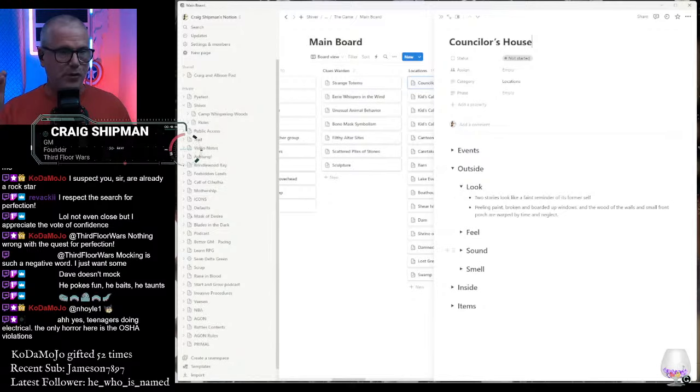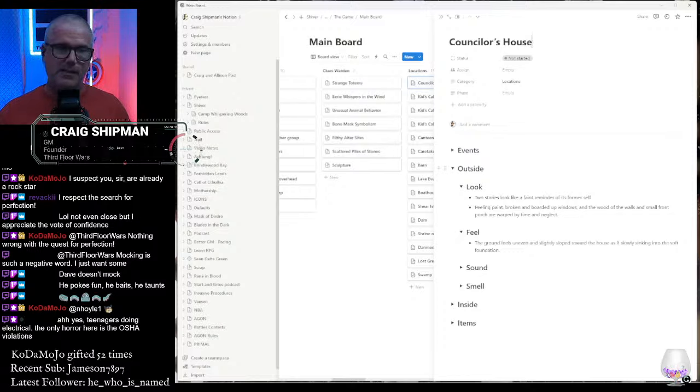For look, I've got two main things. It looks like a two-story building, a faint reminder of its former self. Peeling paint, broken and boarded up windows, and the wood of the walls and small front porch are all warped by time and neglect. So I've got that in front of me. I'm going to use those as prompts to then describe what they see. I'll go to feel.